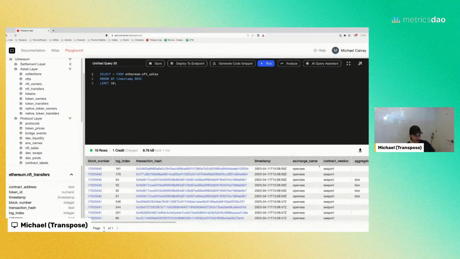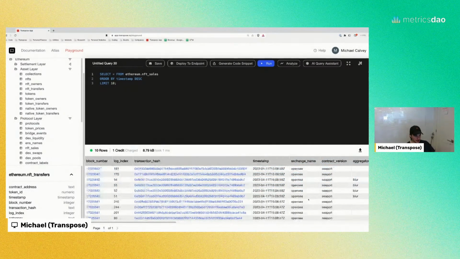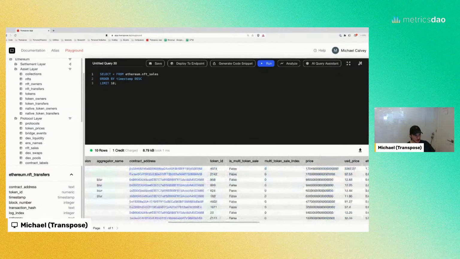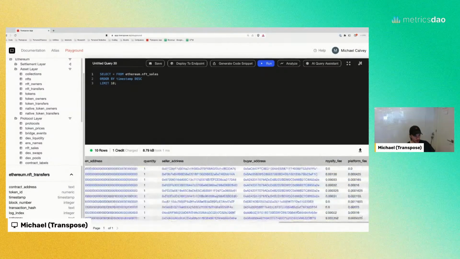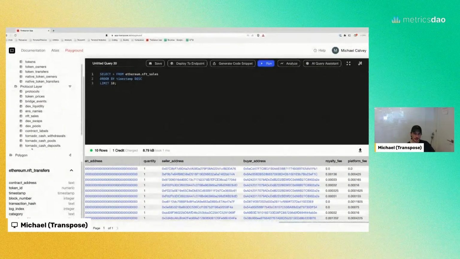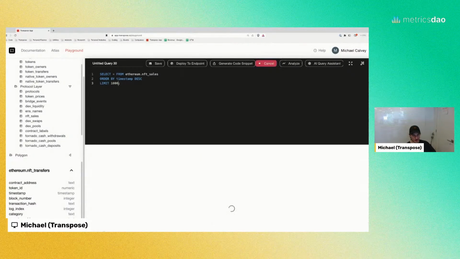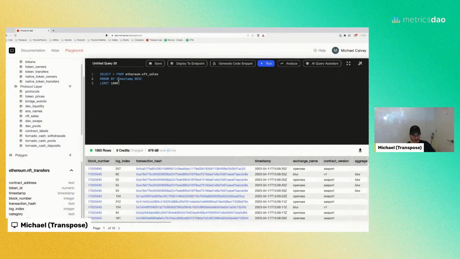Here you can see we're actually parsing this on the exchange level. This includes information about aggregator. It includes price, royalty, platform fees, all the associated data there. It makes it a lot easier to actually get at some of this information and start aggregating it. And that's where things can get exciting: you can do powerful joins, you can pull much larger amounts of data really quickly, so you can see 1,000 items in just 60 milliseconds. If you extrapolate that for all NFT sales with the parallelism that we support, you can really do quite a lot.